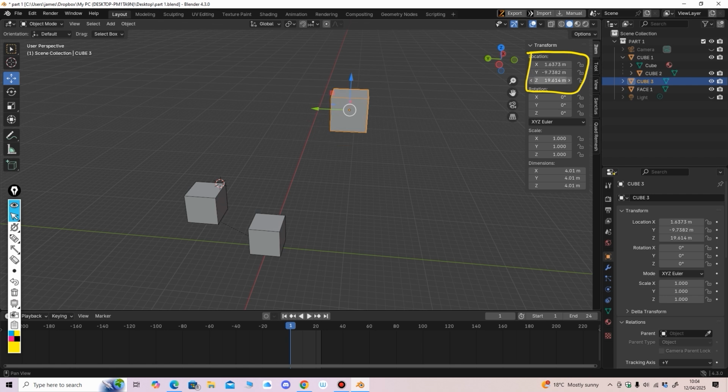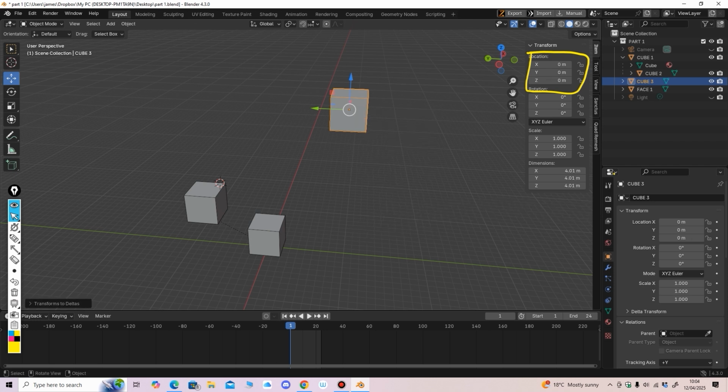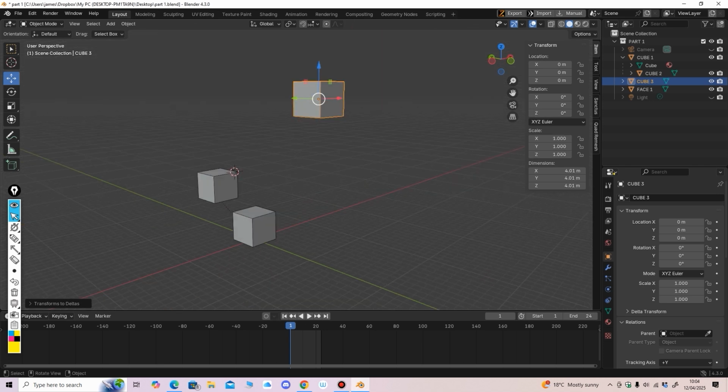It's got values, hasn't it? You want them to be 0, Control A, all transforms to deltas. Absolutely love that in Blender. You got a nice clean location, rotation and scale. Nice pivot point, and it's at 0.